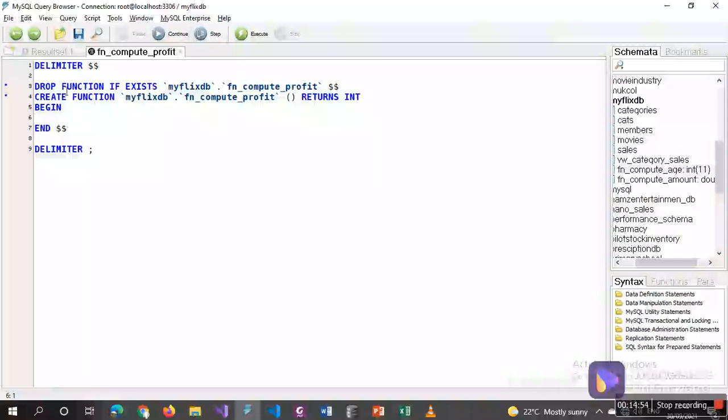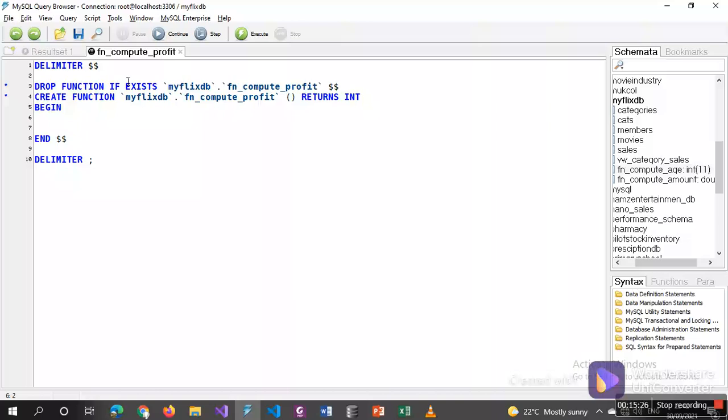Now this is what we can do. It gives you the snippet for the structure of creating a function, which we have here: create function, and then the function name that you gave in the dialog box that came up, and then the returns. By default it gives you int, but you just have to come here and change it to whatever return type you expect. It ends for you, and all you need to do is put the cursor here and start writing your code.